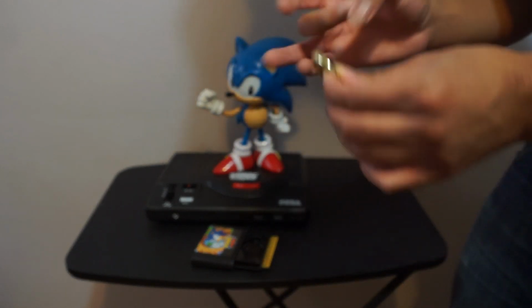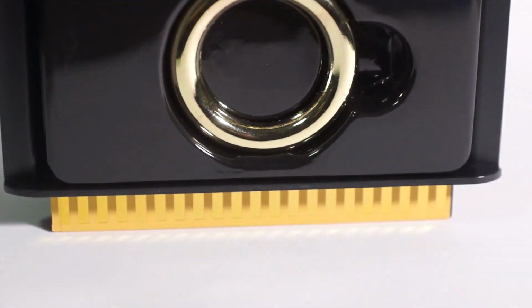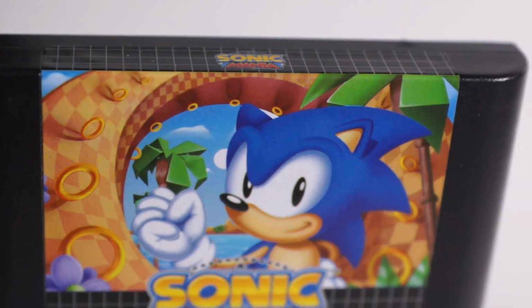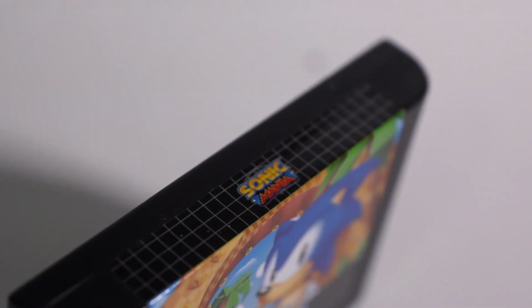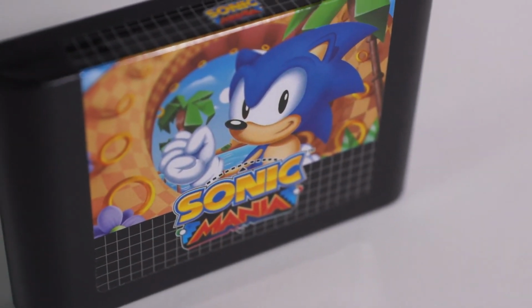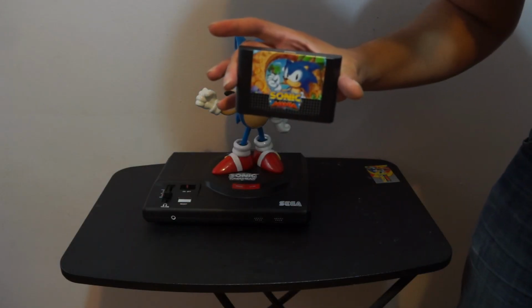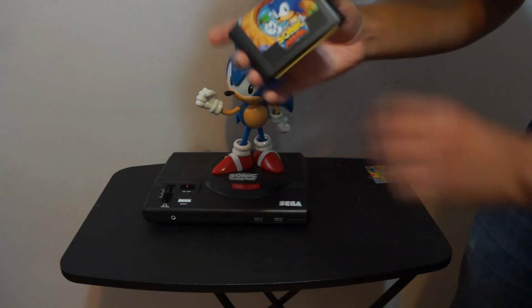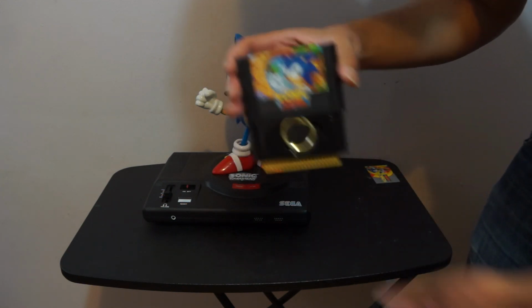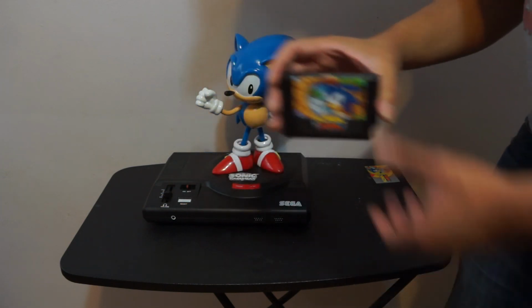So you can probably hear that a little bit. That's definitely solid. I'm sure it's not an actual solid gold ring, it's just plated gold. But that's nice. I like that it has a decent amount of weight to it. I love the fact that it comes in a cartridge, and it's not simple. I could probably shake it a bit, like that, but it doesn't pop out. Well, I'm sure if I keep doing it, it'll get looser and looser. But if you just hold it like this, it won't just pop out on you. So you can actually look at it in this form, and that's kind of cool. And then you can shake it, and boom, you got your ring out. I think it's kind of cool that it actually does stay. It doesn't just pop out when you put it down.